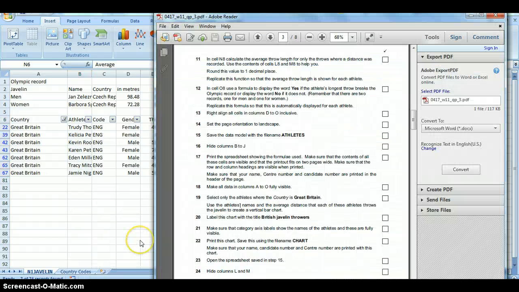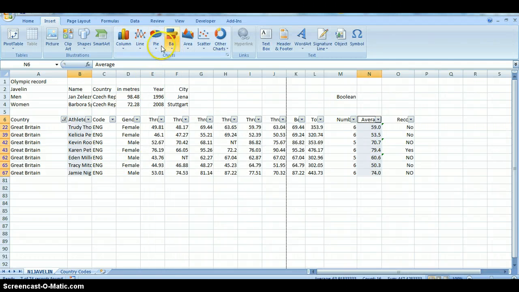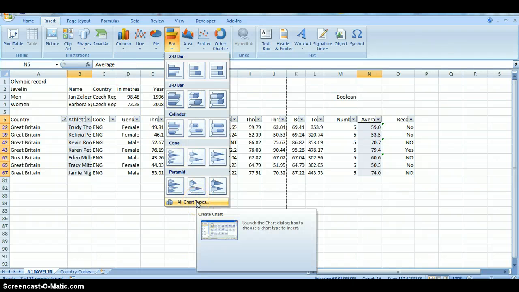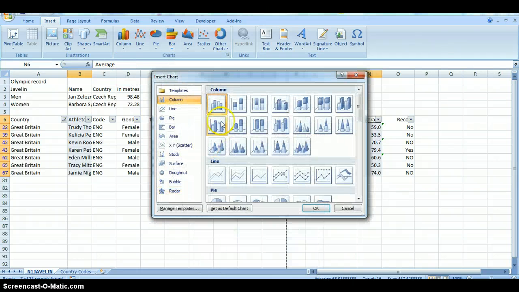Let me just confirm that. It's a vertical bar chart. Okay, so we've got some horizontal ones there. Let's go to all chart types.